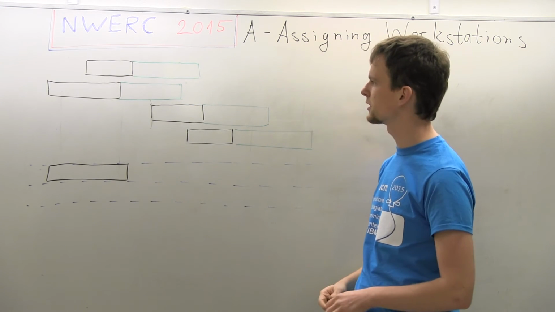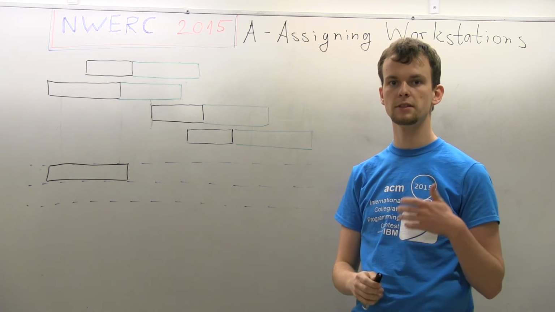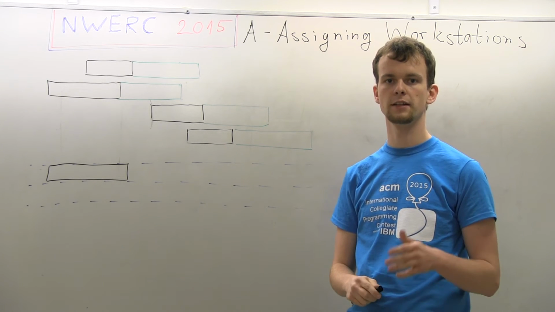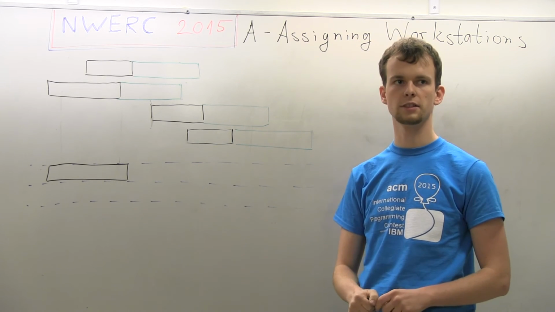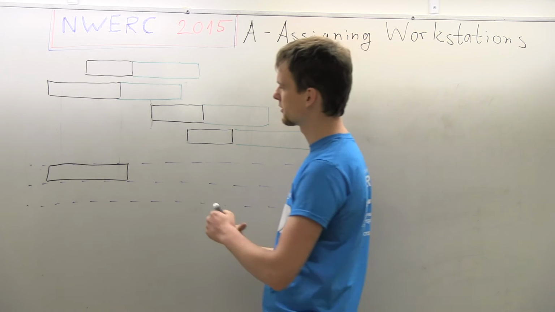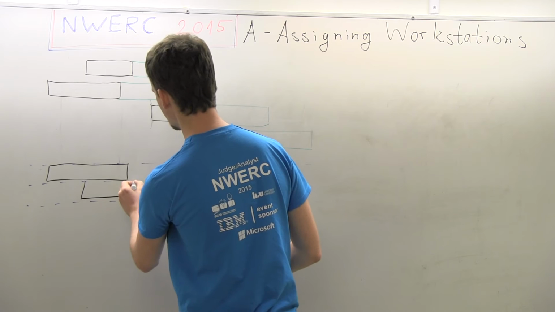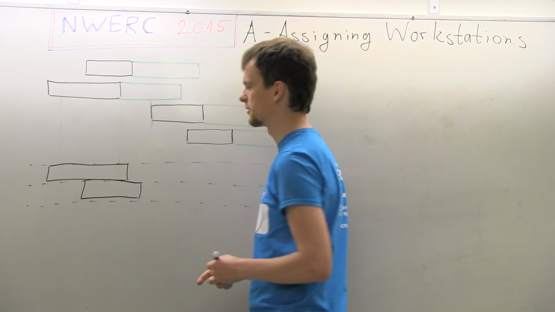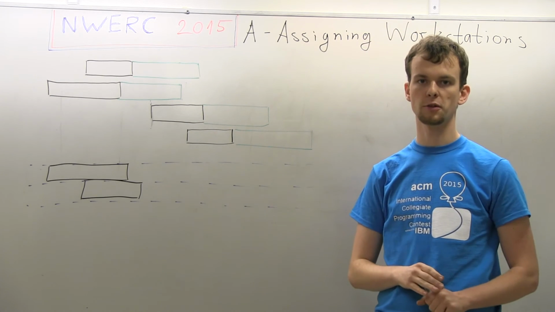We try to put it on a machine that is already used, but we will notice in our priority queue that the next one to finish is the first one, which is much later. So we can't use a machine that we used before and put it on the second one. Okay, like this. And then we put the end of this interval also on our priority queue.